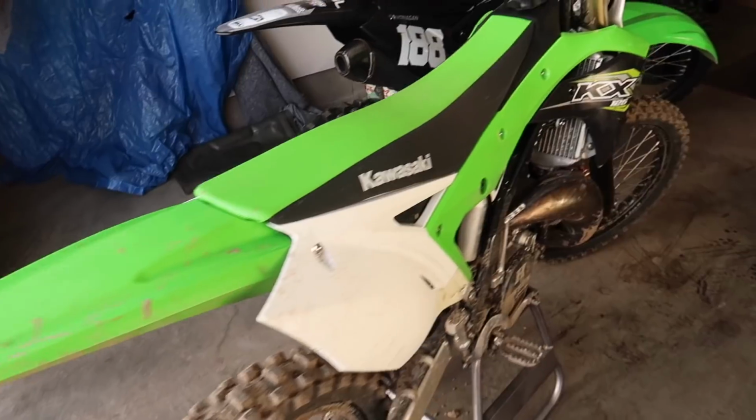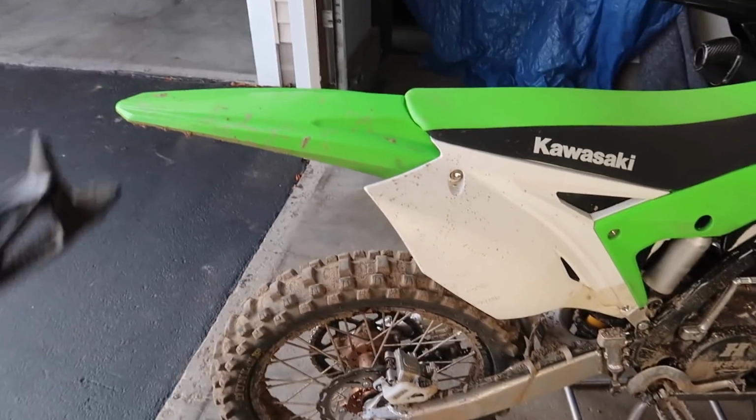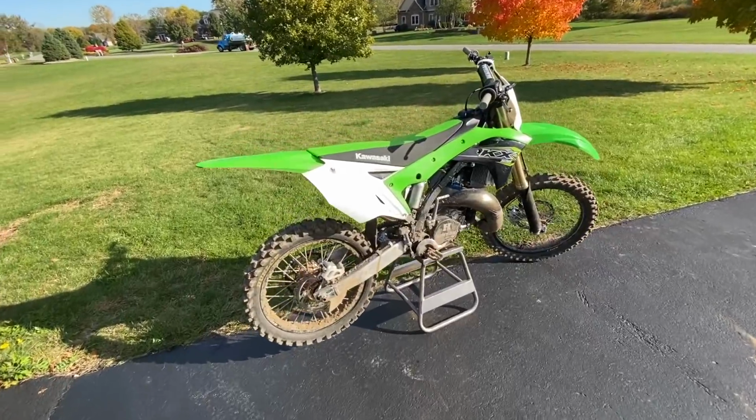It's been so long. I just got home, got the bike unloaded. I'm gonna come out tomorrow, wash it up, freshen everything up along with the e-bike that's still dirty. All my stuff is dirty. I'll cut into tomorrow doing that and then putting some parts on the CRF. All right, let's get this thing all cleaned up, washed up and put away.